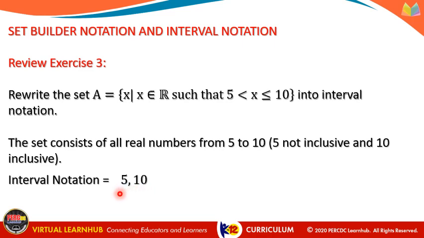Alright, ang ilalagay ko ba sa 5 ay parenthesis or bracket? Again, yung saktong 5 ay hindi kasama. Since hindi kasama yung saktong 5, ang gagamitin natin dito ay parenthesis. Paano naman kay 10? Yung saktong 10 kasama. So, pwedeng maging equal sa 10. So, 10 is part of the set. Since 10 is included in the set, then ang gagamitin natin dito will be bracket. So, ganyan lang.